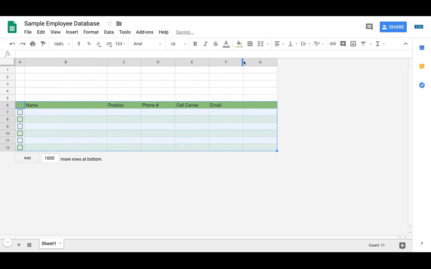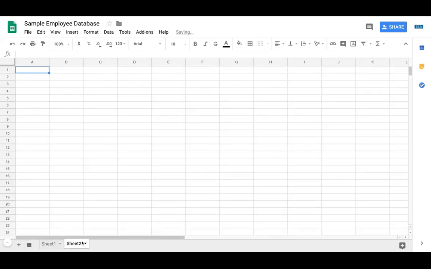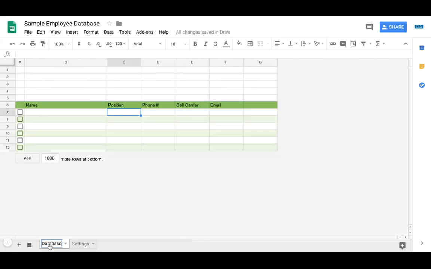All right, now we need to do some data validation. So we have positions here. You could just manually type in something new for each thing. So we need a settings page here. We're going to call this one database. That's actually going to be important later. Even though you can make it a little more fluid, I like to specify which sheets are doing what once we get into the scripting side of things.